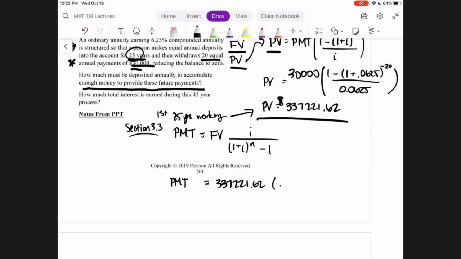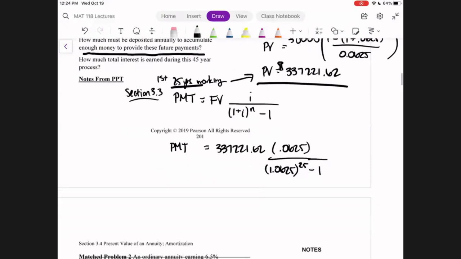It's the same account. And then 1 plus I is the value here. What about N? Well, this is for 25 years, every year. So N is technically 25 here because I'm working for 25 years for the second part of the problem. And then don't forget, you're going to subtract 1 in your denominator. So let's see what we get when we do this with our calculator. You can also check with Desmos to make sure that you get the right result as well.